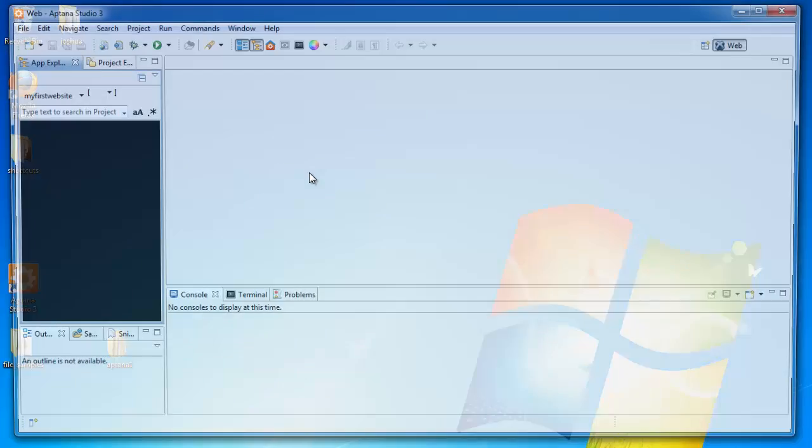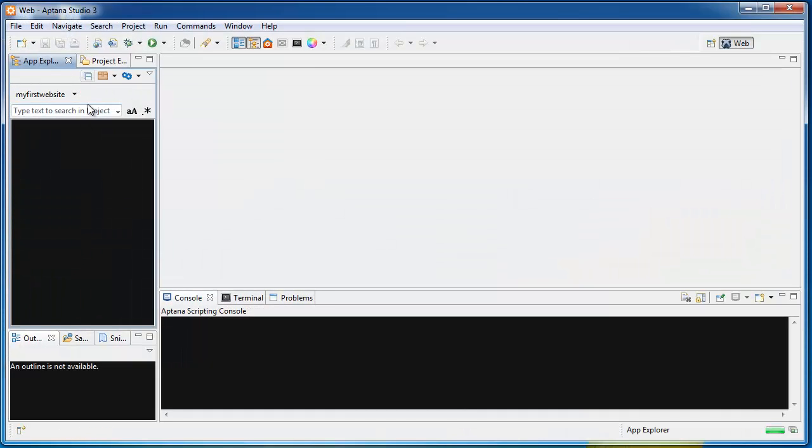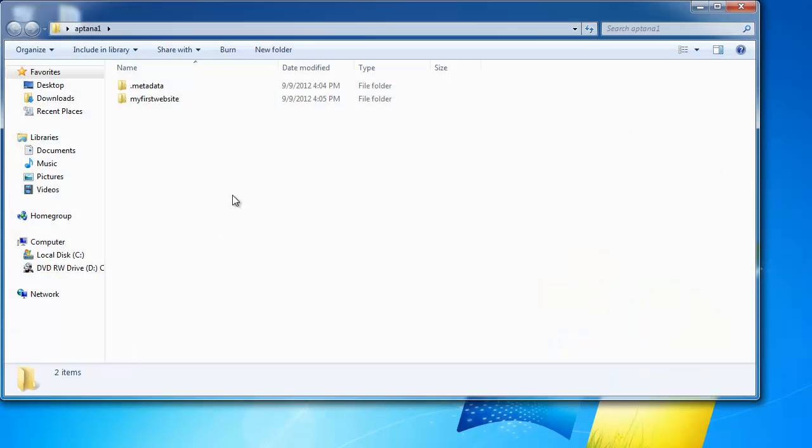That's just going to ask you for the, well, I already named the project, so I have one there that I made earlier called My First Website. So there is a kind of a folder in there, and so what does this program do? It kind of makes a folder with my first website in there. Okay, so it's like a folder inside of this folder. Okay, and there's some metadata in there and things like that.